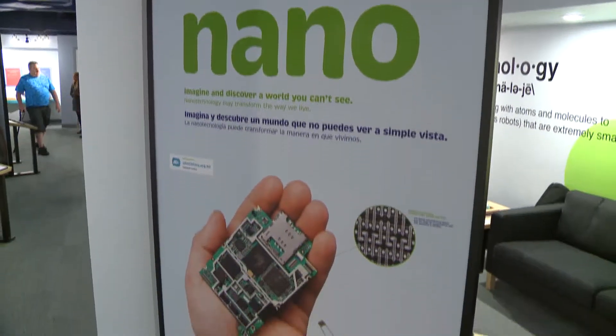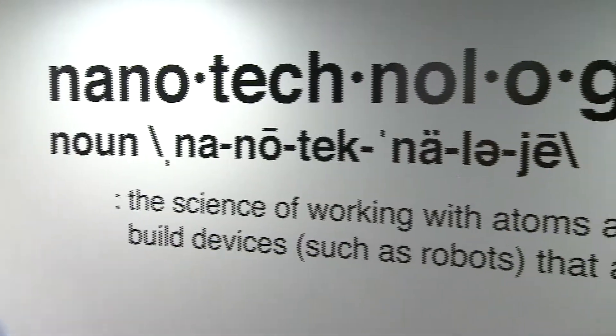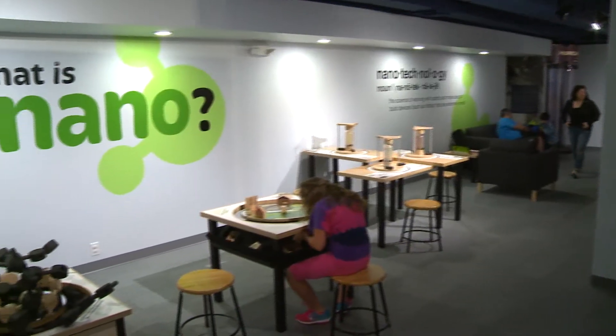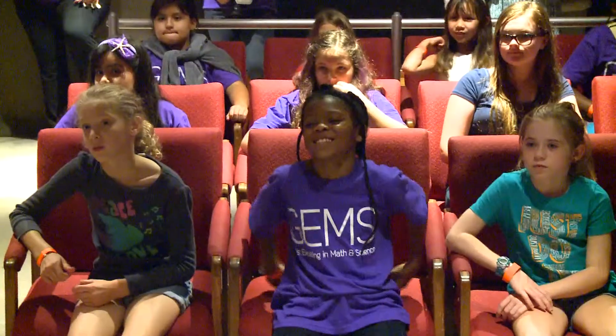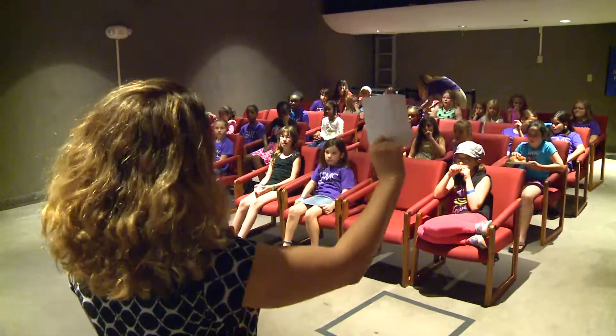I am so thrilled to tell you about some of the new exciting programs we have here at the Science Center. We knew we had to stay relevant, stay with the times. We made a robotics program — we now have our own FLL robotics team here at the Science Center. And it's happening right behind me: our GEMS Club, Girls Excelling in Math and Science, a new club that introduces young girls to career paths they might never have thought of before.